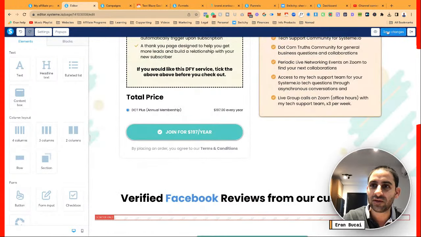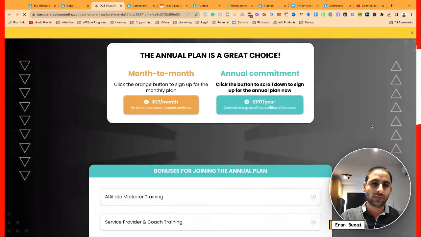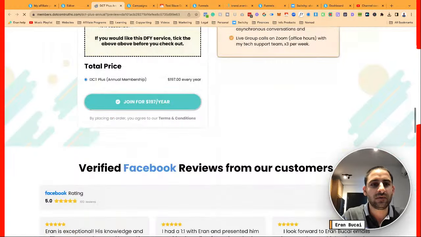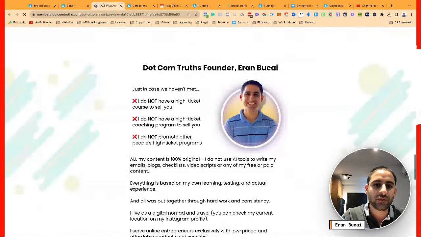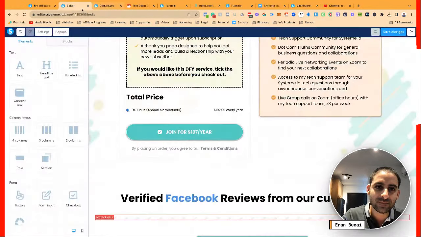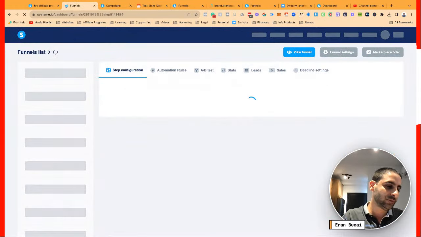Perfecto. Let's see what it looks like on desktop, not the mobile version. Yeah, that looks great. Looks good. Almost done. Now let's go to the other option.